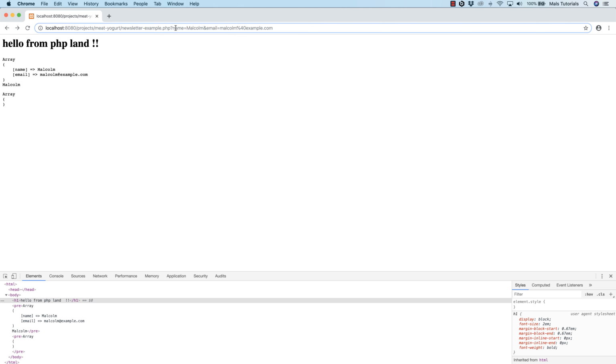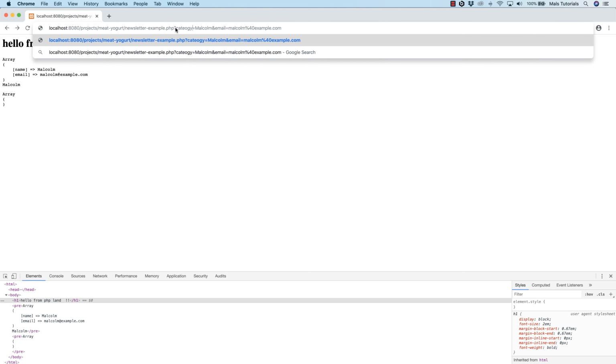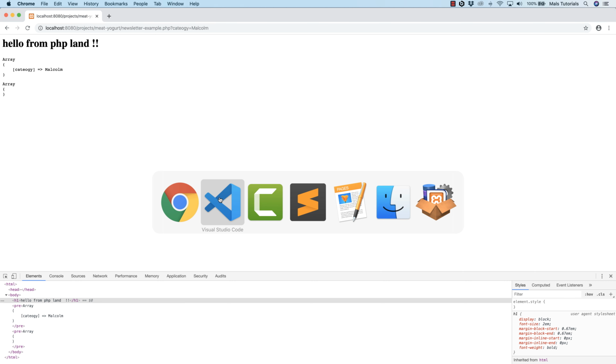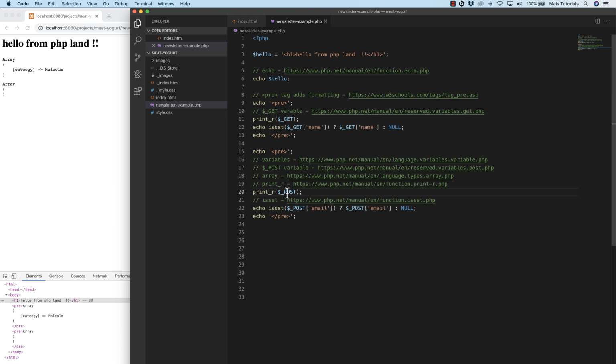Imagine if this was a blog and you had a category in your blog and you wanted just to link directly to that page and then filter all of the articles by the author of Malcolm. You can see how that might be useful just to be able to link straight to that page. But most of the time, like I said, if you're submitting a form, start with using post. Okay, now that we've gone over the basics of PHP, I think we're about ready to start adding some data into the database.